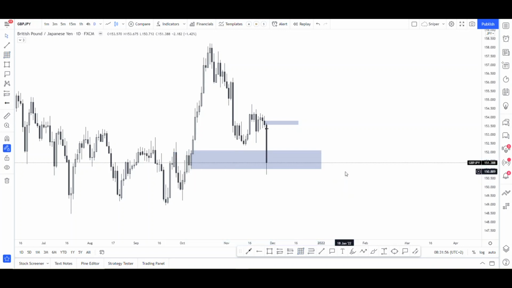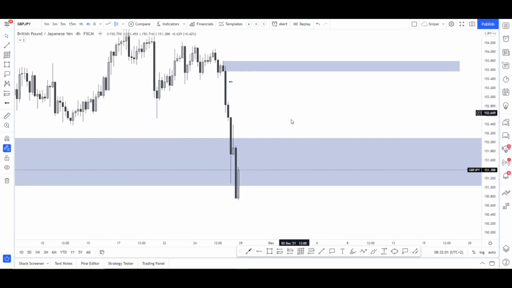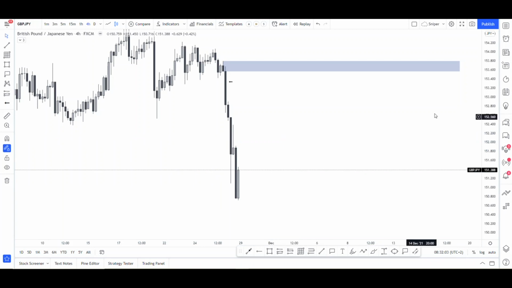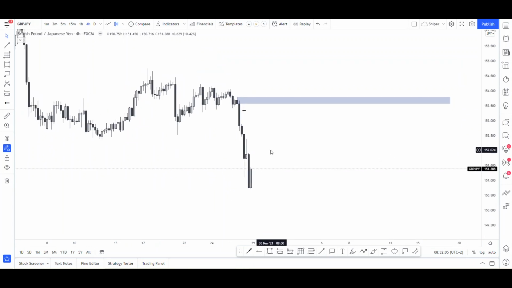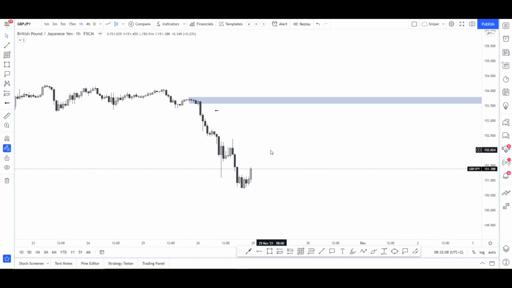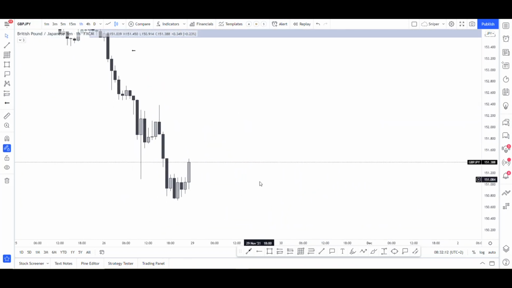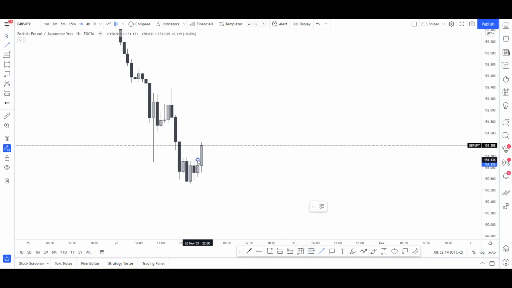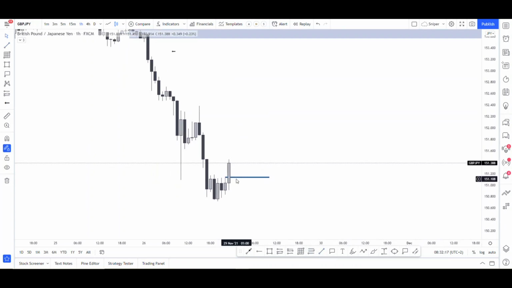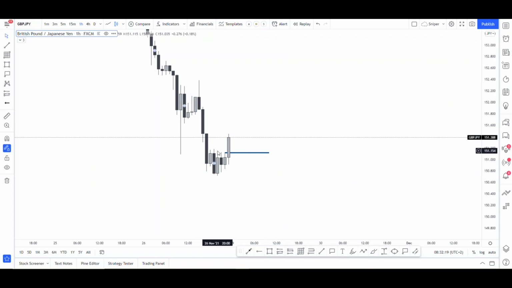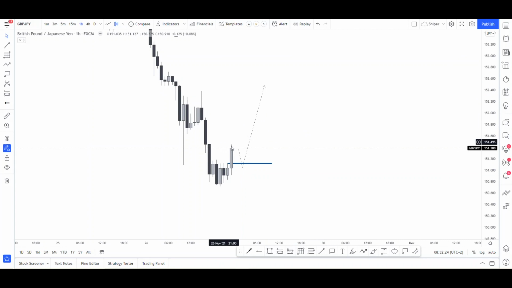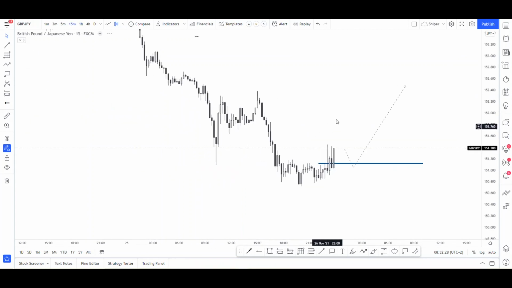So do you think price is ready to make a move towards the upside? If you look at the 4H, there's not much to go off of. So we kind of need to see on the lower time frame price shifting towards the upside. On the 1 hour, where are our 1 hour areas? Well, we have liquidity. There's a 1 hour order block, because we broke some structure on the left. So this would be my idea for price to make a short pullback and then continue higher. That's more or less the aggressive view.